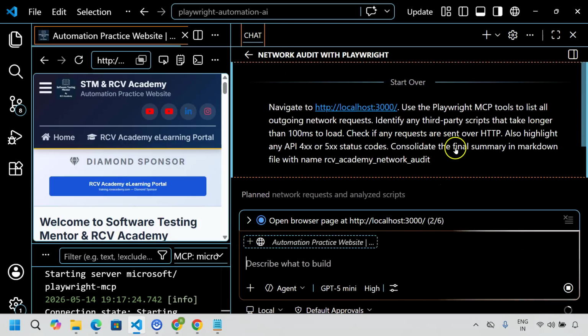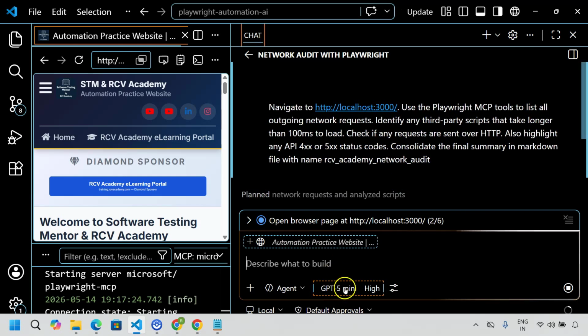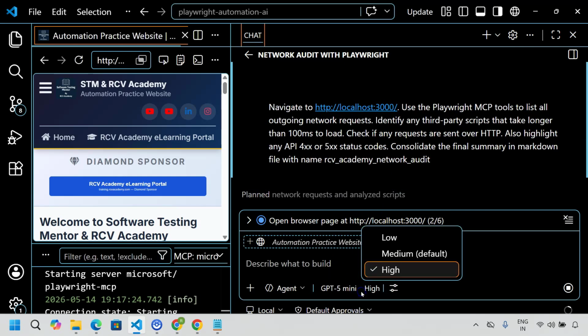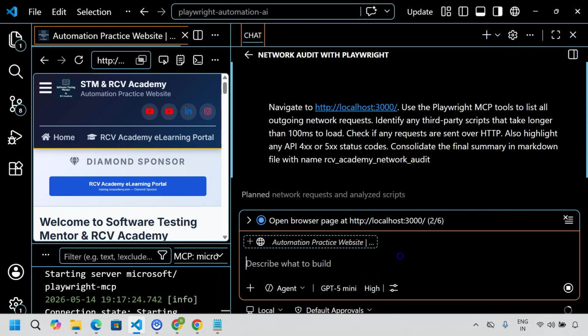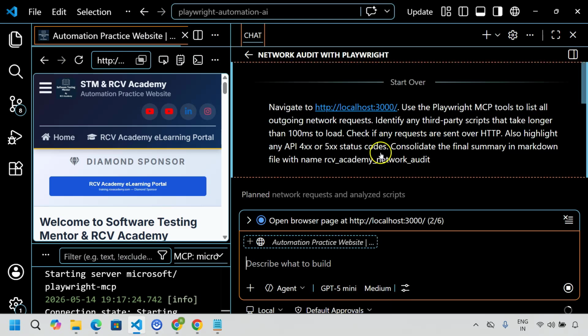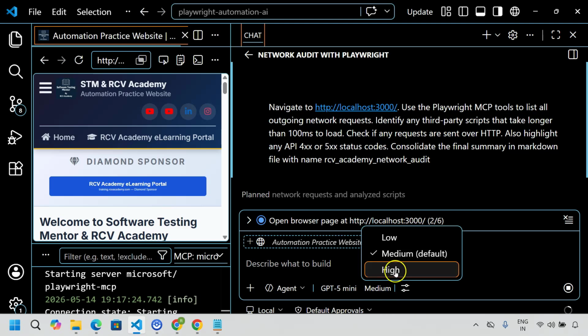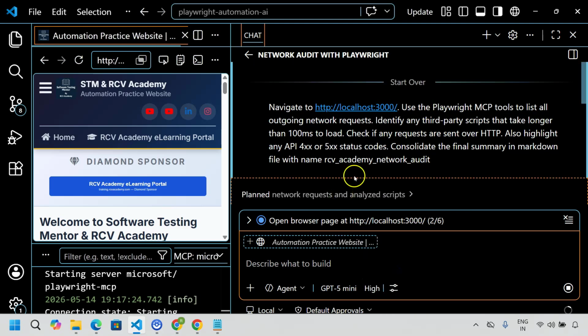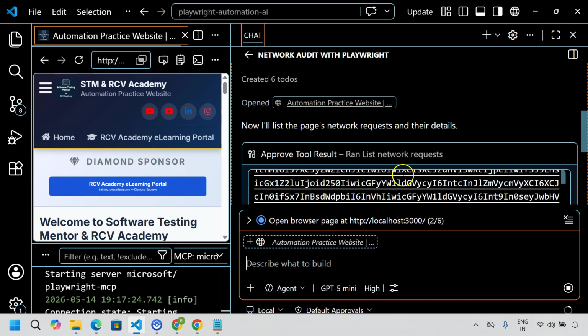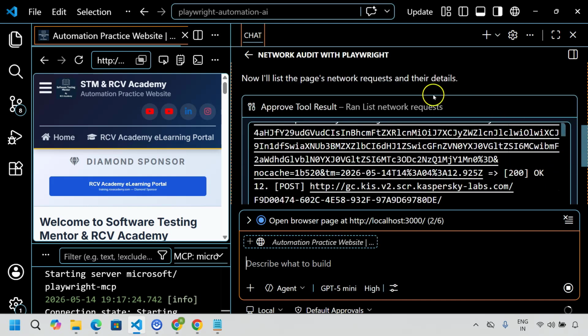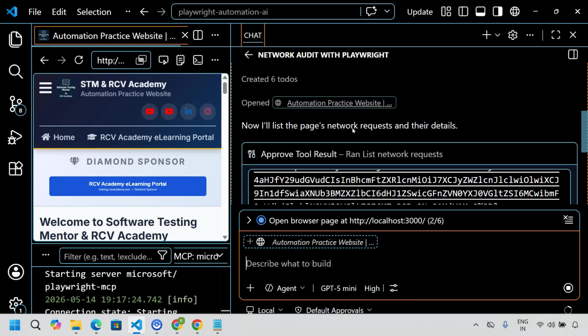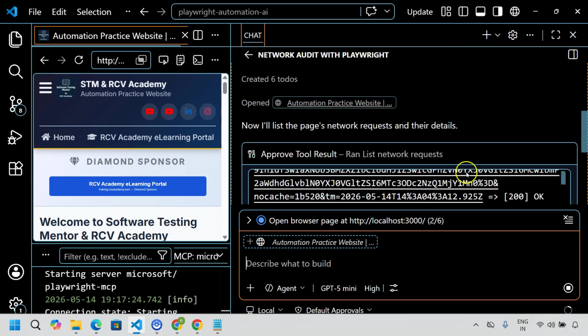Oh, okay. So this time it actually did work, but last time when I tried it, maybe because I chose the high. So let me choose the medium. Maybe because of the GPT-5 mini medium setting, it was not able to analyze, but with the GPT-5 mini high setting, it was able to go ahead and progress. The idea is that not every model will be able to support this whole analysis. Okay, so you'll see that it has understood the prompt, and now it is asking me to approve this whole analysis.